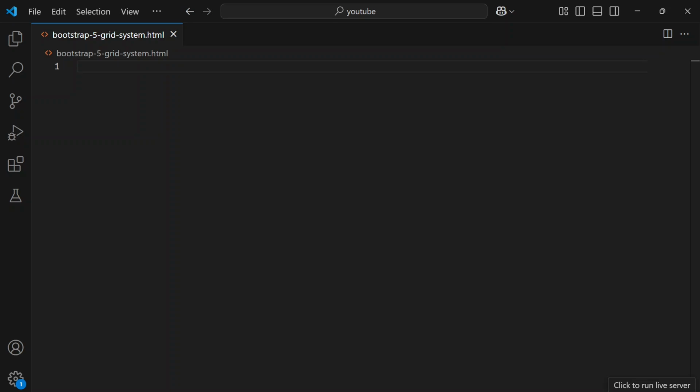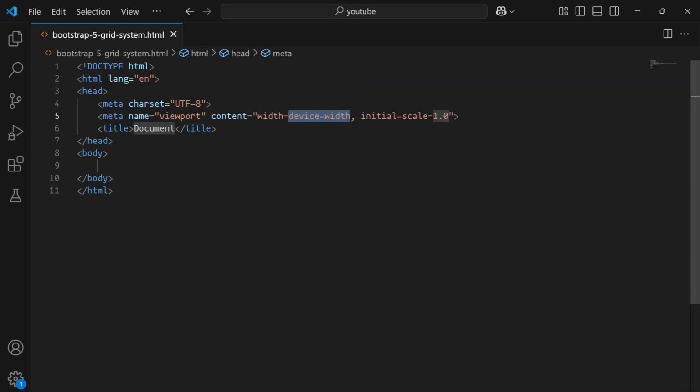So the first thing we want to do is, I have an HTML file open and I have VS Code open. What I want to do is type an exclamation point and hit tab, and that's going to give me a general HTML boilerplate. I'm going to hit tab again until I get between the title tags, and I'm going to type Bootstrap 5 grid system. Okay, hit tab again, and I'm going to create a div with a class of container by typing .container and hitting tab.